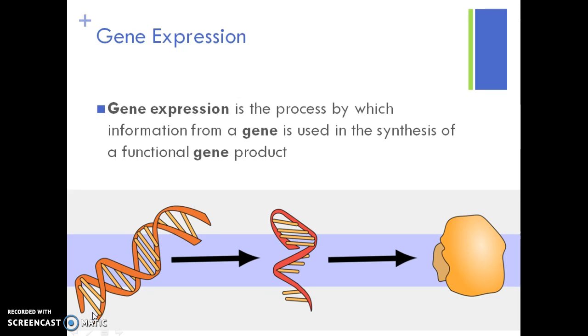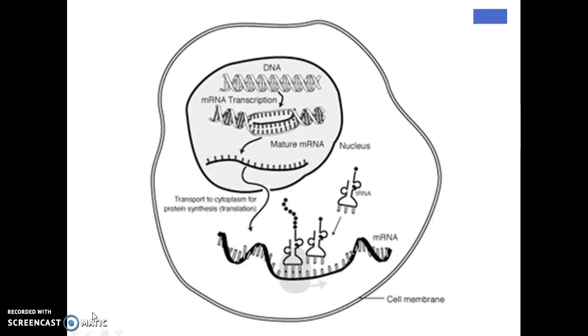When we talk about gene expression, we're figuring out where we control this process. How can we increase the speed at which proteins are produced? How can we turn the gene expression process off if we don't need those proteins in a given cell or at a given time? There are a lot of different steps. We first have to get from our DNA to make RNA. Our RNA has to mature so it can be used. It has to get transported out of the nucleus to the ribosomes to make those proteins, and then we have to process those proteins before they can become functional.